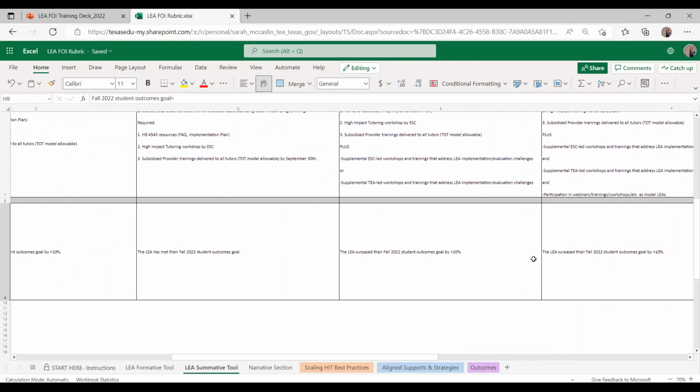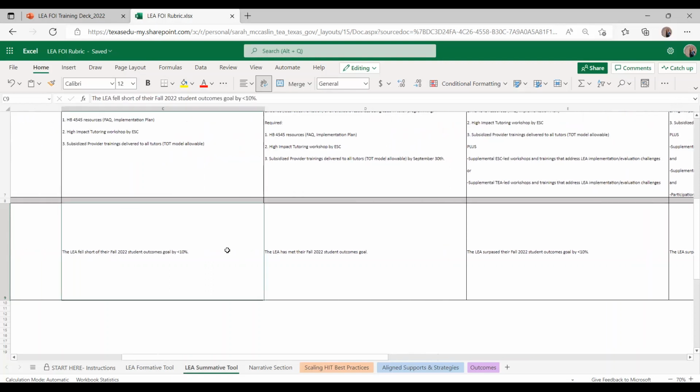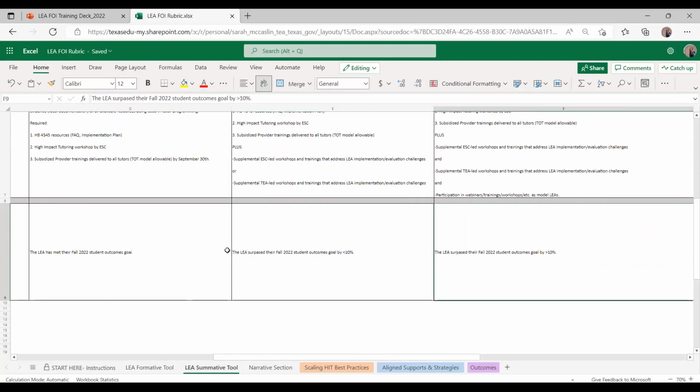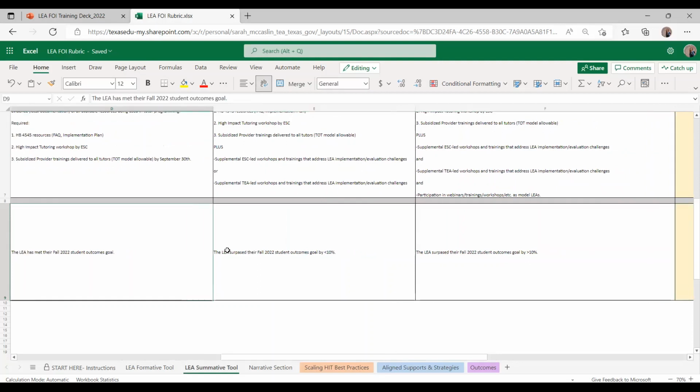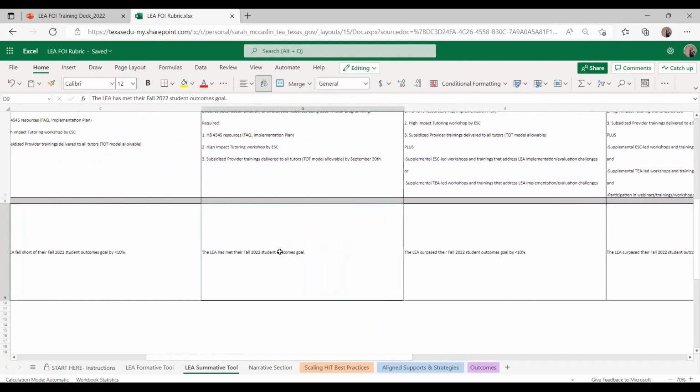Let's say that my data shows that 28% of my students grew from did not meets to approaches, approaches to meets, or meets to masters. I will use my performance measure 1, 2, 3, 4, 5 ratings to determine where that percentage might fall. So if I look in the meets category, it's quite simple. The meets category says that I met my goal. So had I gotten 30% of my students, my goal would have been met.